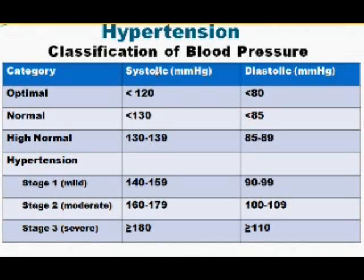The top number is the systolic — that's measuring how high the blood pressure is when the heart beats. The bottom number is diastolic — that's basically how much pressure is being exerted on the blood vessels when the heart is not beating. Our optimal level is less than 120 on the top and less than 80 on the bottom, so that blood pressure would read 120 over 80.